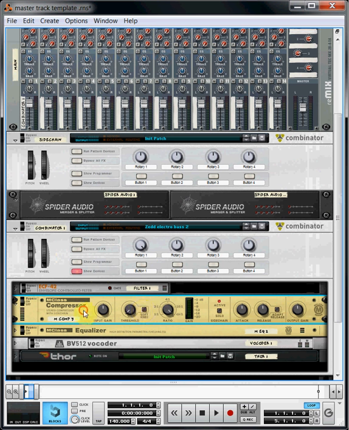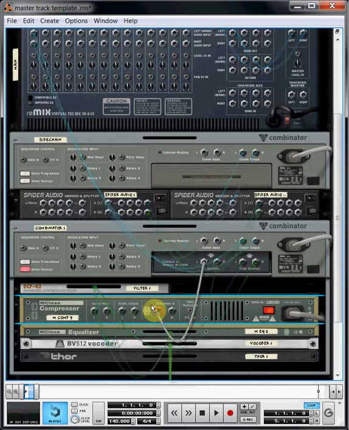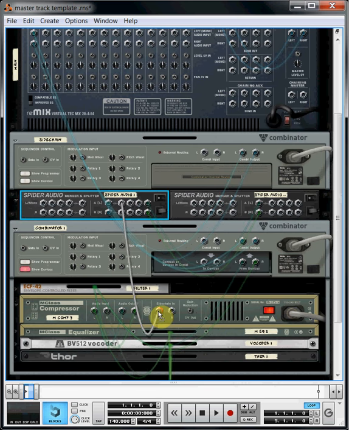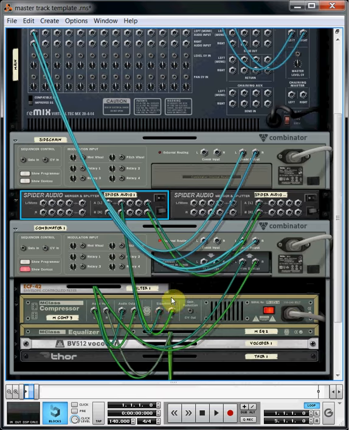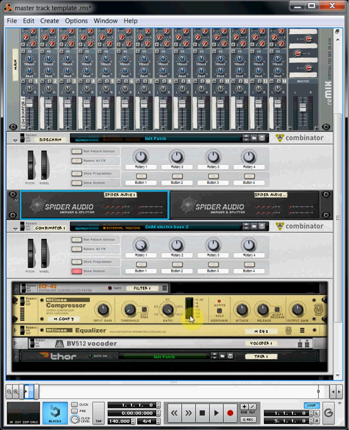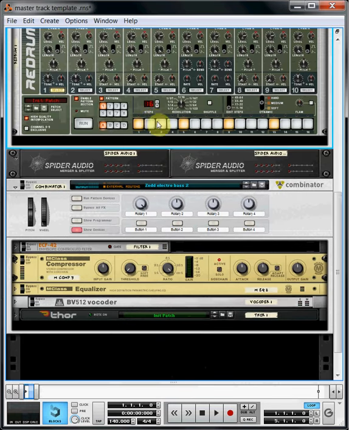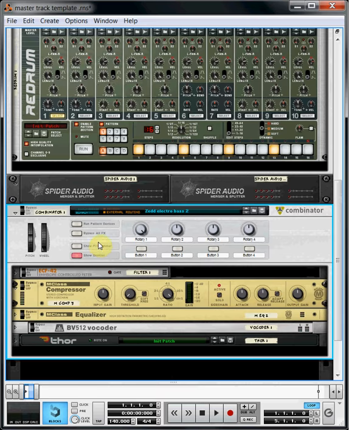And here's our compressor. And here's the sidechain in. So we want to go from the spider audio merger splitter into the sidechain in, and then that's just going to trigger the pumping, and it's going to run at the same rate as we've specified in this step sequencer here. So you'll see the lights flashing to show you that, and this pumping here when we press this. So you can see it all working very nicely there. So we'll just delete that.